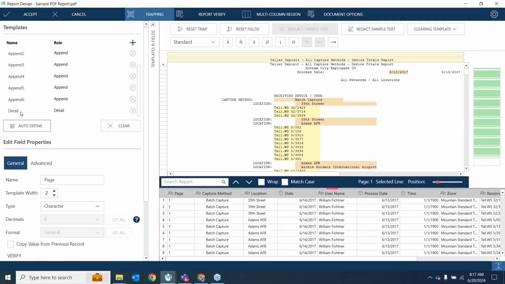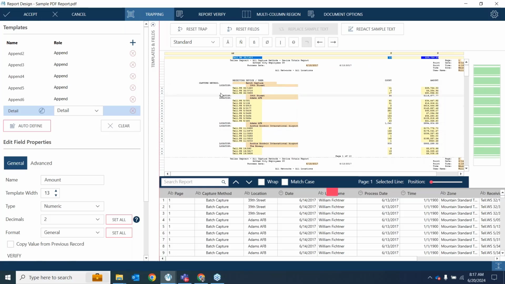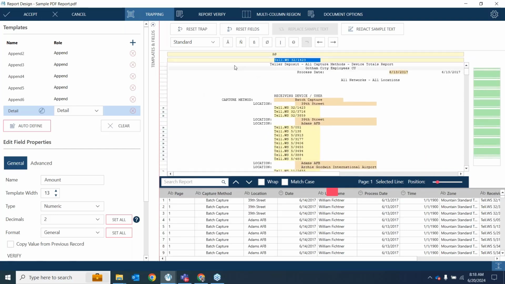So remember, the detail template is the most important template here. So this determines what makes this a record. And we'll see here that it was actually correct, where the detail template is the yellow here, and the money is what's most important to me. So what Monarch proposed is, let me make it just a little bit bigger so we can see it. It's using patterns to identify that specific line.